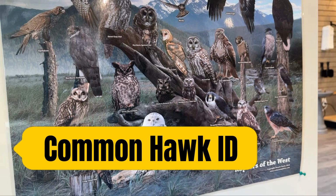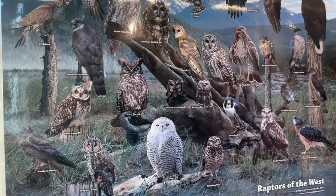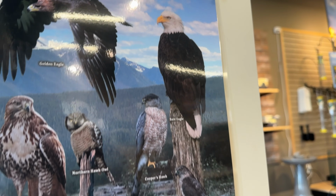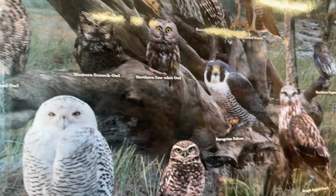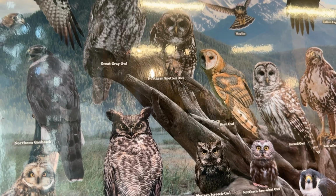Before we wrap up, let's talk about something every backyard birder eventually encounters: bird predators. Some of the most common hunters in our backyards are small raptors: the sharp-shinned hawk, Cooper's hawk, and merlin. These birds specialize in catching smaller birds, and if you've ever had your feeders go silent all of a sudden, one of these predators might be nearby. Here's how to tell them apart.